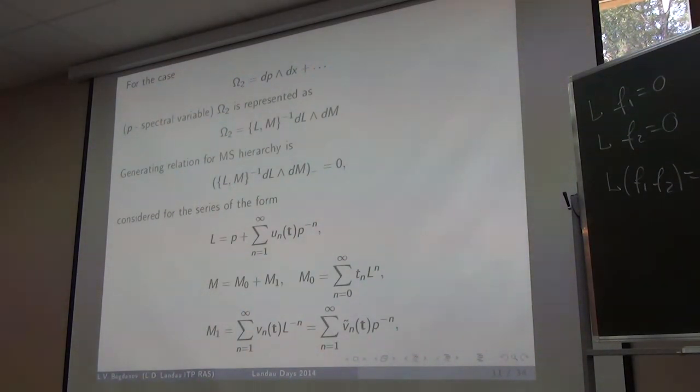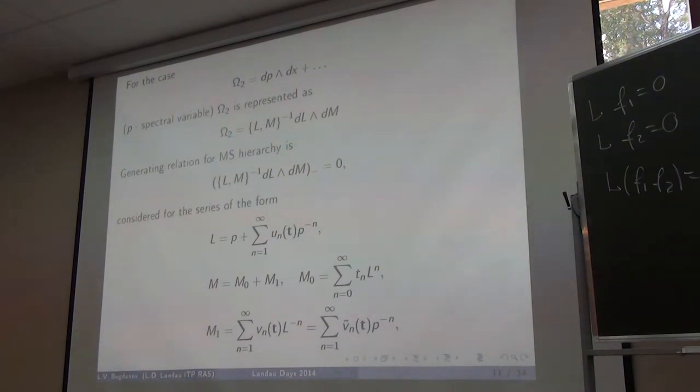And in fact, I cannot say that I can prove from what was above that the structure is exactly like this, but I think it's probably possible. And this structure, in fact, coincides exactly with the structure of the Laurent series in the DKP case. It's just the same. The only difference is that in the DKP case, the bracket between L and M is equal to 1. So you put here 1 instead.